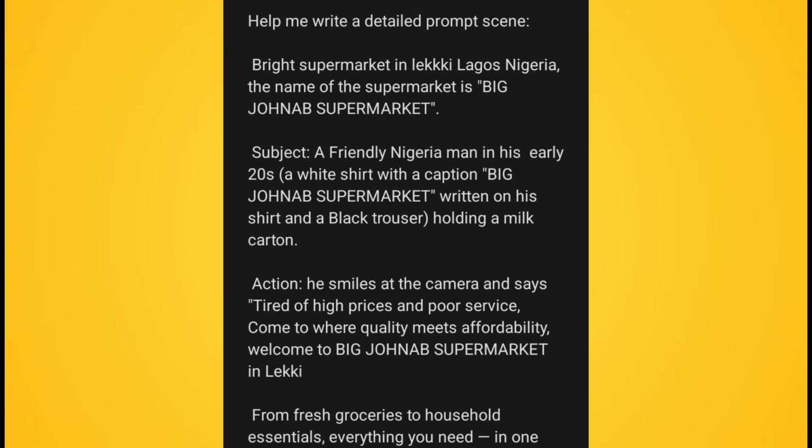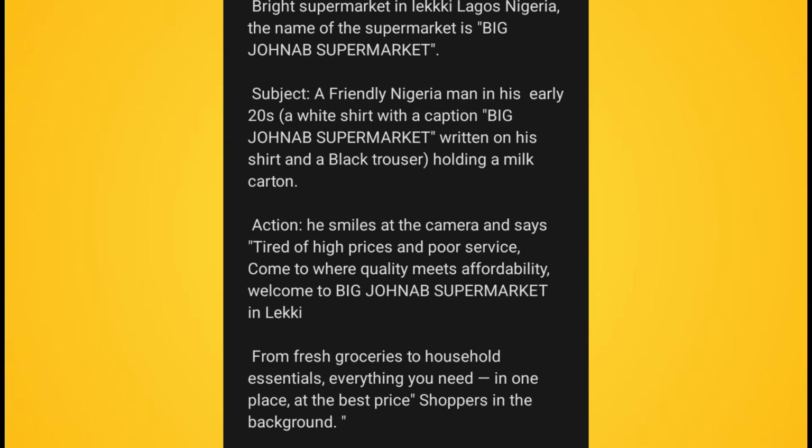Now we are still going to generate our prompt. I'm telling you how to structure it so that ChatGPT will understand. It's ChatGPT that we are going to use to generate our prompt, but there is a way that you need to structure your prompt to ChatGPT to get the result that you want. Okay, now action. Action is what you want your subject to do. For example, what do you want your subject to say? Do you want your subject to jump? Do you want people to be running in the background of your subject? Now that is what action is all about.